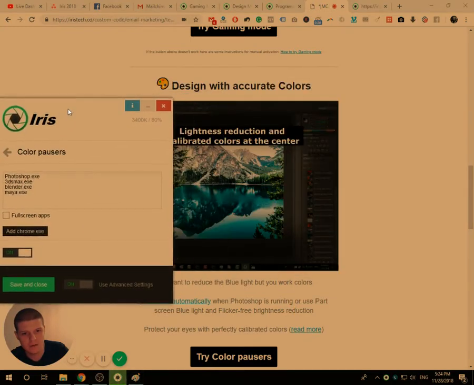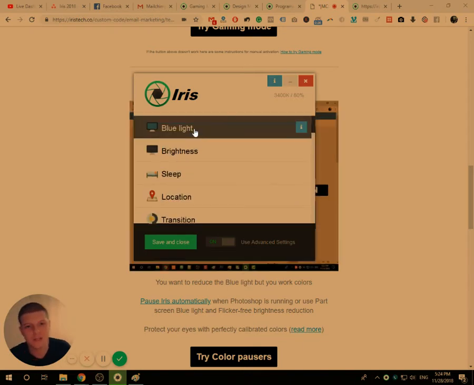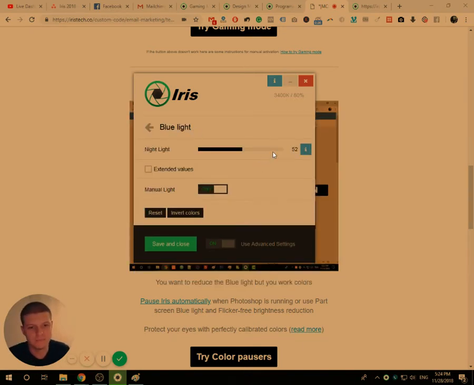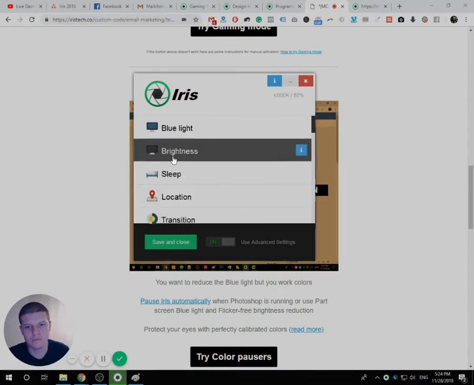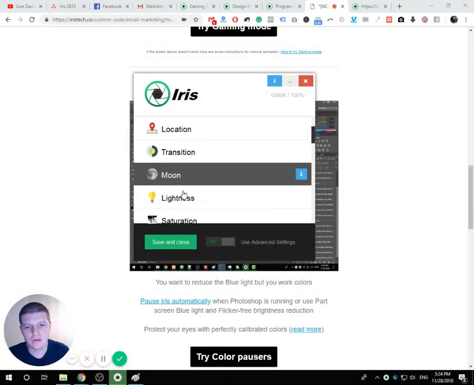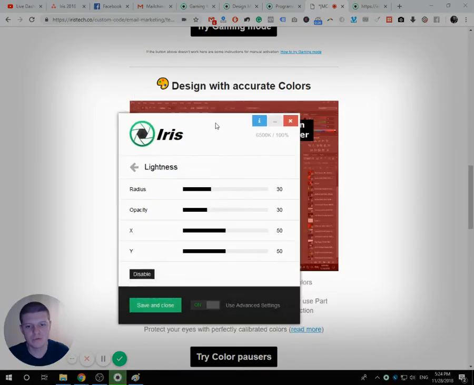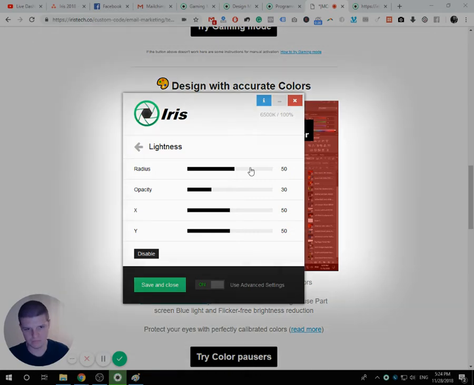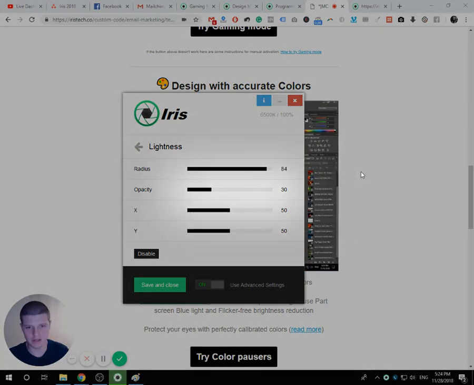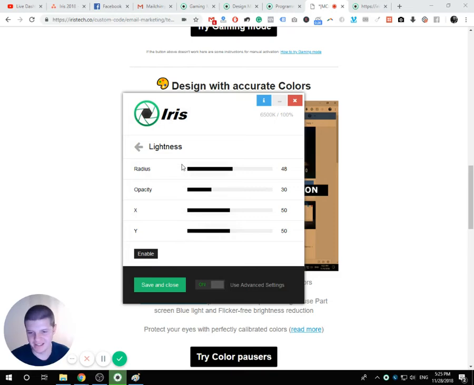Basically, I want to also show you the lightness screen. Imagine that I click this thing here, blue light to the maximum, brightness to the maximum, and I can lower the lightness of the screen and leave only the center with normal colors again. This is useful again to lower the light from the screen, and it's a little bit more beautiful than the screen overlay, and you can combine these things basically.